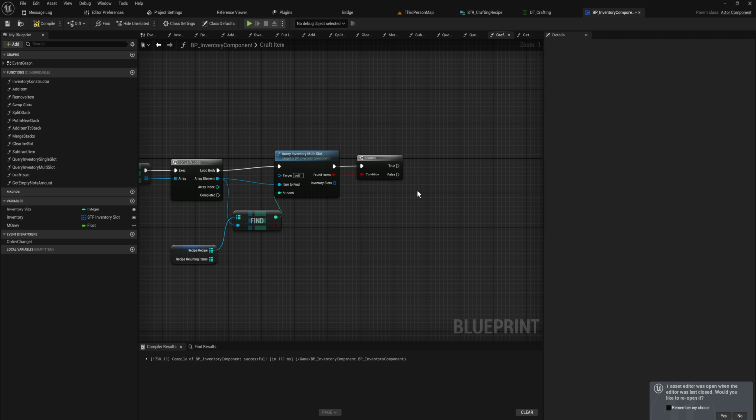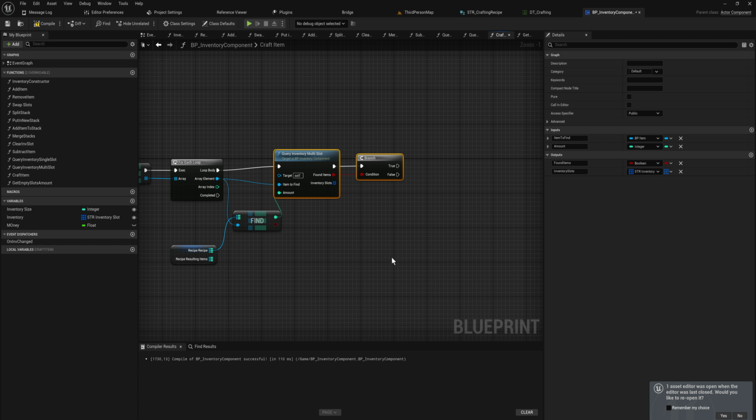Now here we're going to do something slightly weird and tricky. Even though we don't know if we have all of the items yet, because we're just looping through the items to query the inventory, we're already going to be removing the items that we want to use to craft. And that is because it is easier to keep track of the items that we have removed and add them back in if it turns out that we can't fully craft this thing, than it would be to put those items to the side and then pull them back in once we are sure that everything is all right.